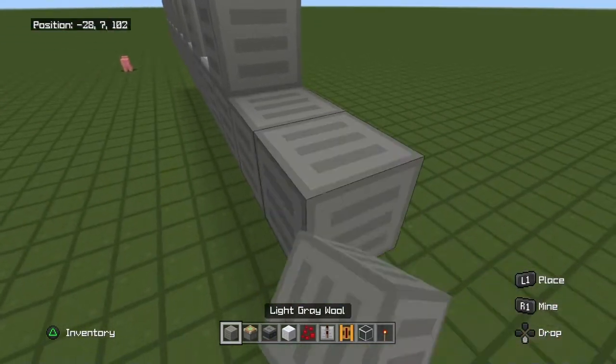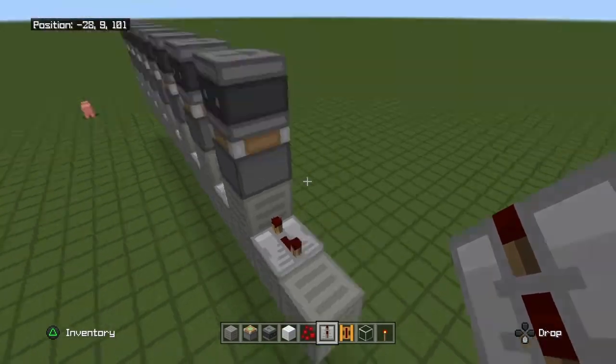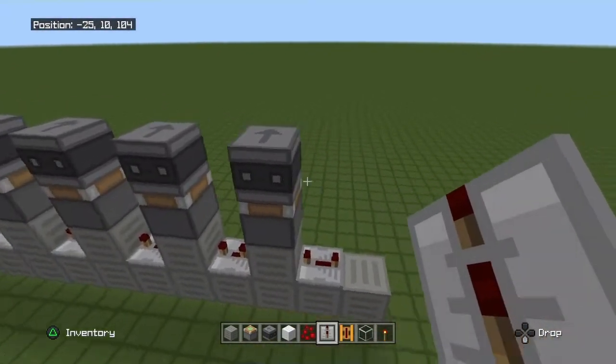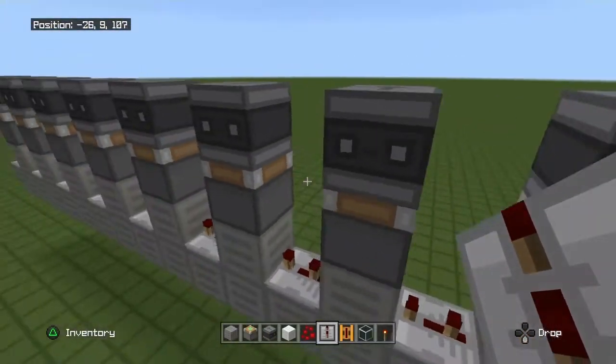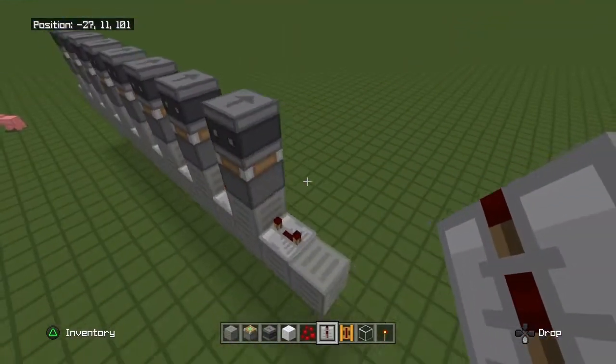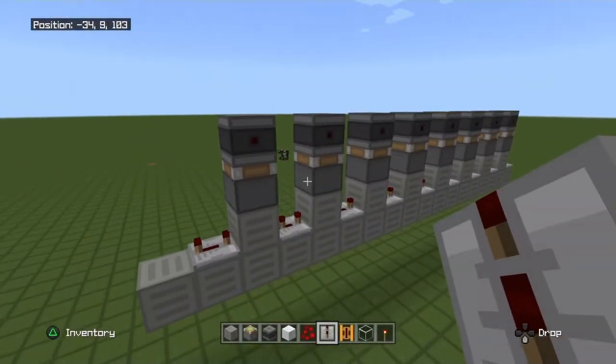I like to put another repeater right here on 4 ticks delay, and then a button right here to start it so that it starts evenly. It doesn't start with the first note starting really quickly and then the other notes coming right after it in an uneven formation. So yeah, you can put your button like that any way you want to.